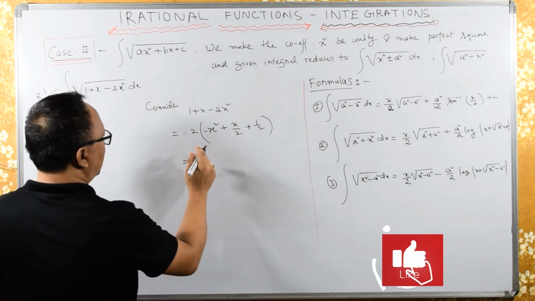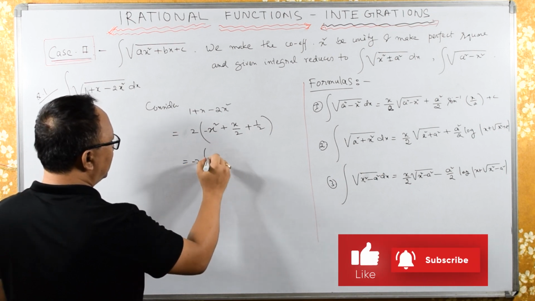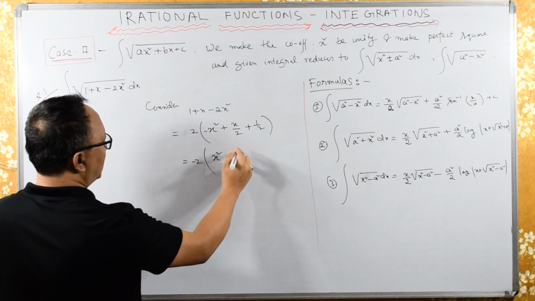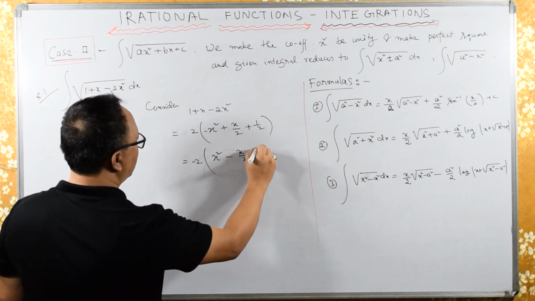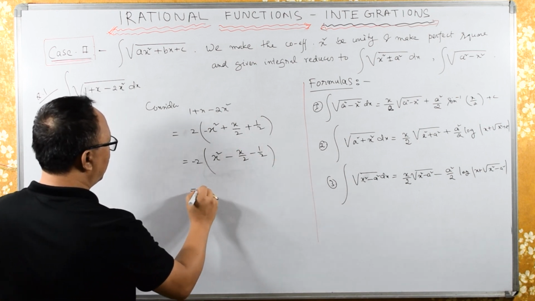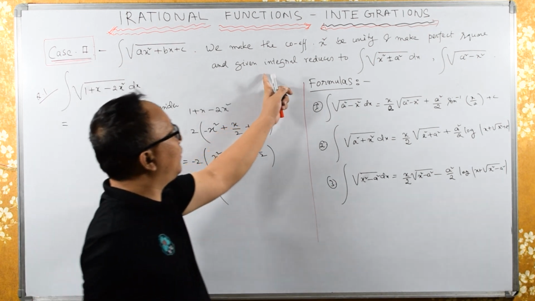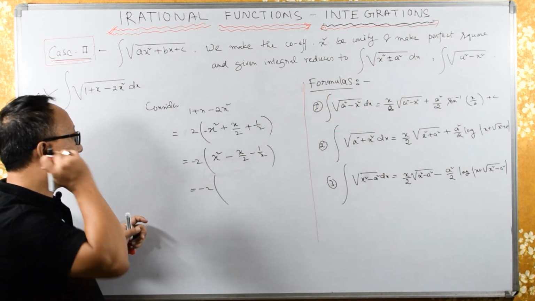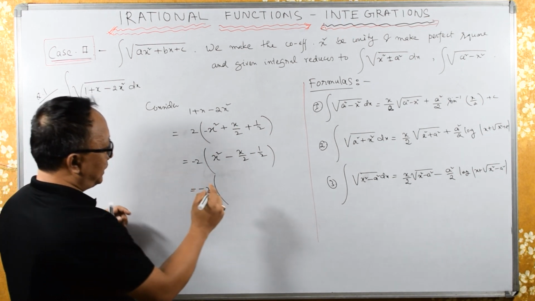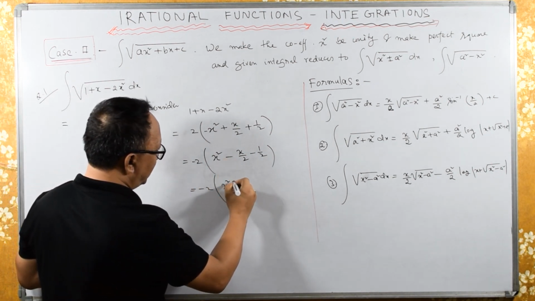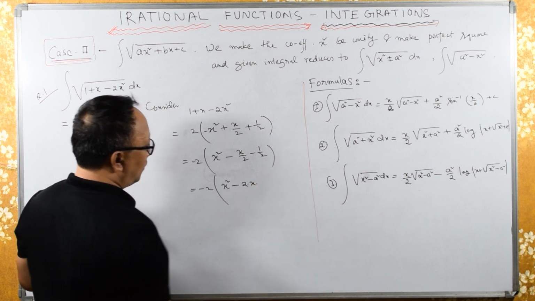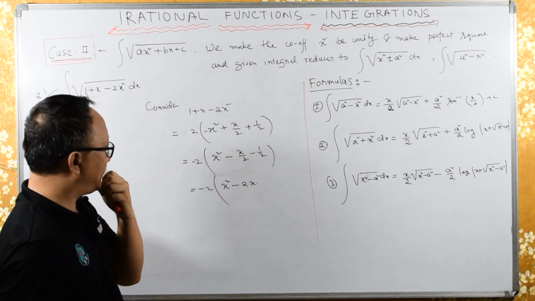Now again let's take minus common, it will be better. Here x square minus, if I take minus, then it will be x by 2 minus 1 by 2. Okay, here minus 2. Now let's form what? Perfect square, of the form a minus b or a plus b. Here this is x square minus twice x into what we need? We need x by 2, right?